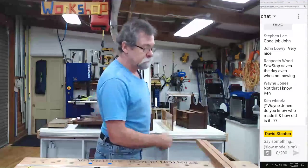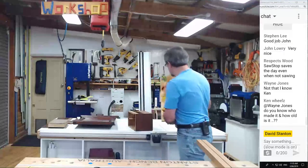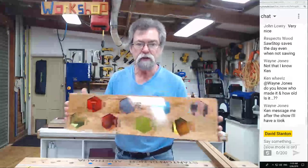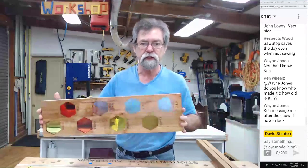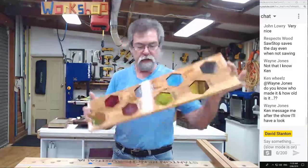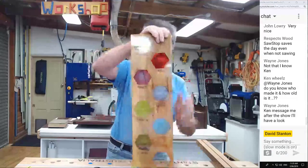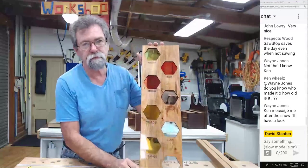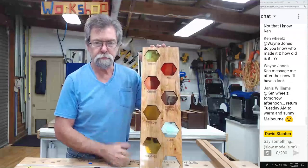Okay, resin. Seeing how we were talking about different resins. Now, I'm playing around with this, and you can see straight through to my shirt on some of these. This is a clear down this end. And these have actually got written on them what they are. Now, I was looking for a satin finish.